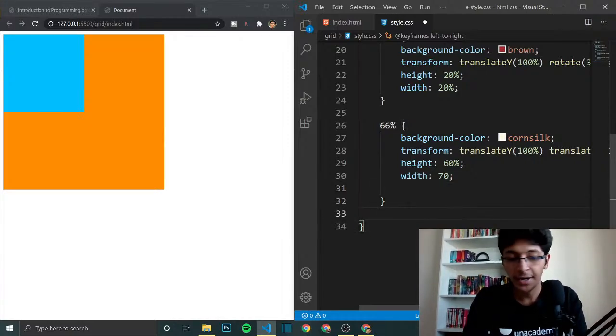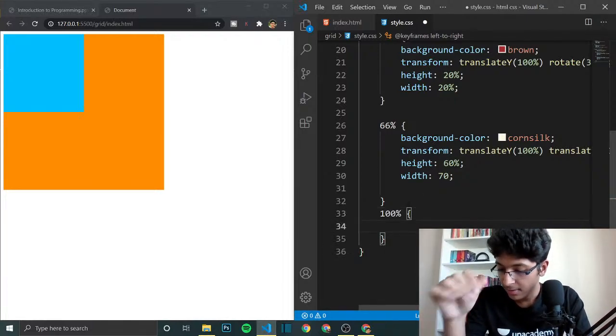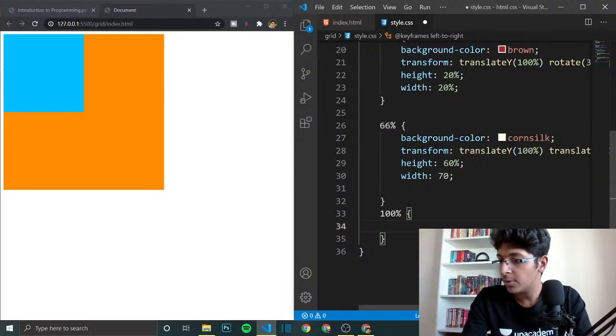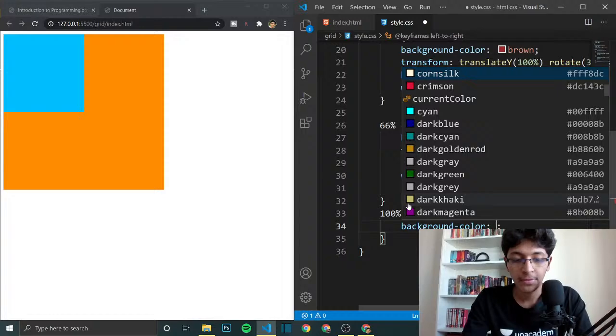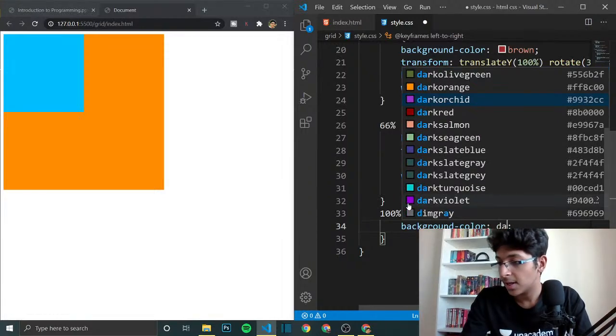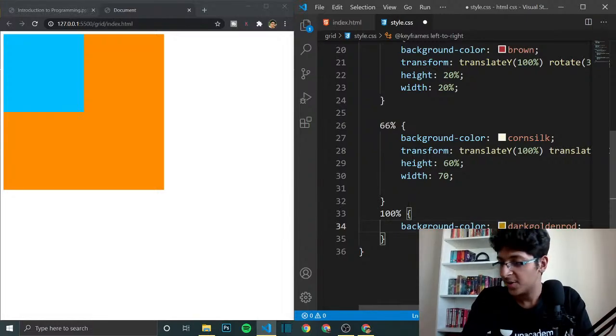So let's take a look at 100%. What do we do at 100%? Well, first of all, we will need to say background color of, what is the color? It is called dark goldenrod.